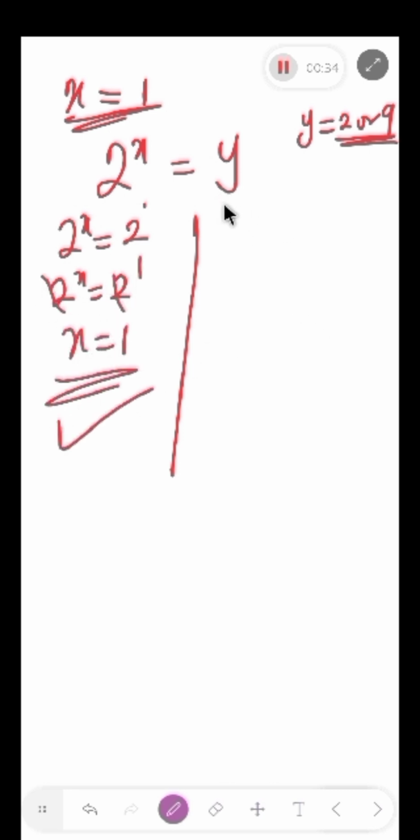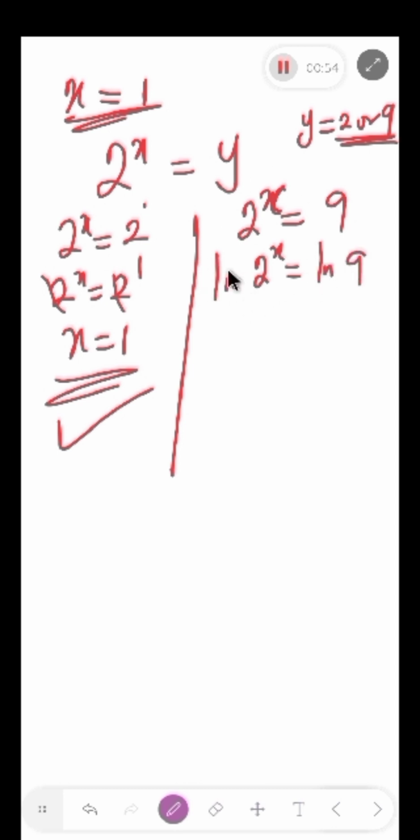Now for the second part, that's what I want to explain. If 2 raised to the power of x is equal to 9, what are you going to do? How will you get the result for x? So just take the natural log of both sides. That is, natural log is ln. And so in this case now, take the ln of both sides. I've taken the ln of both sides.